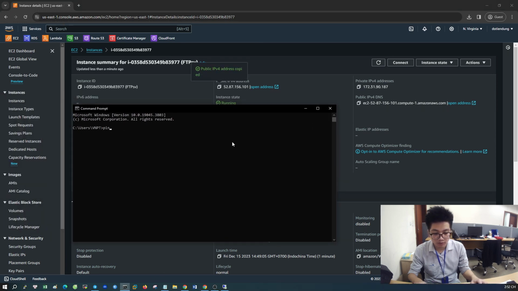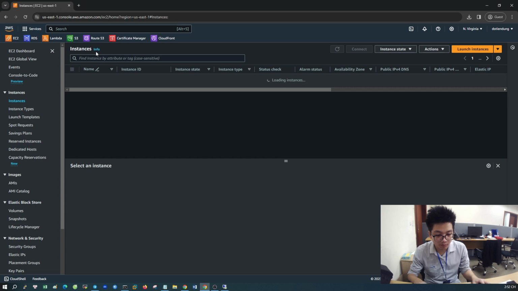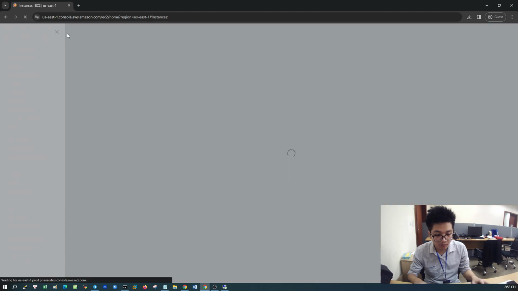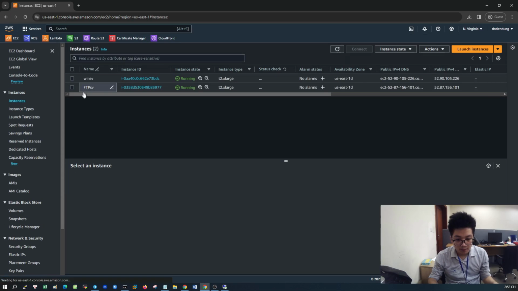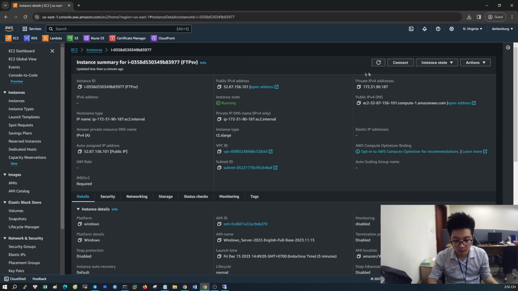By default, other ports will be blocked, so you cannot use ping to public IP addresses. Now I will open the ICMP protocol so people can ping it.